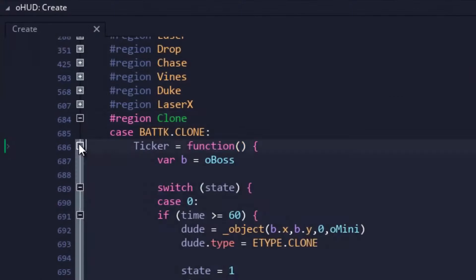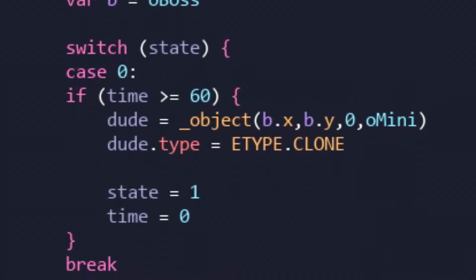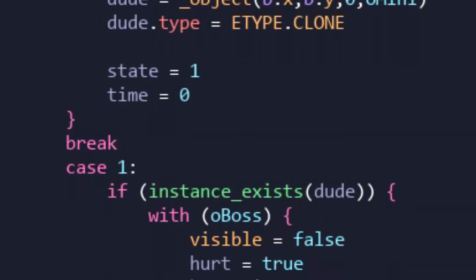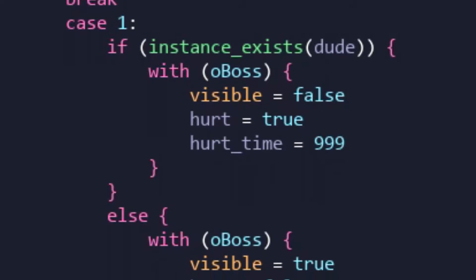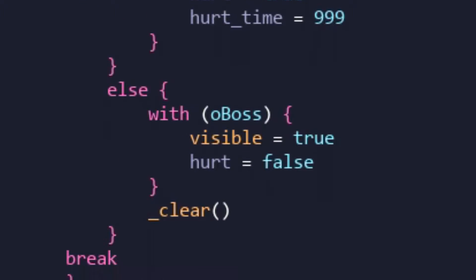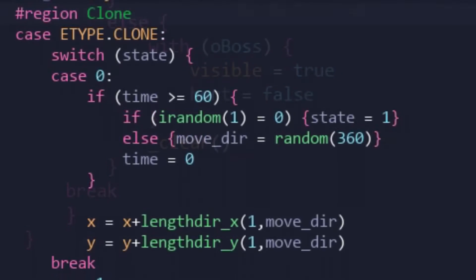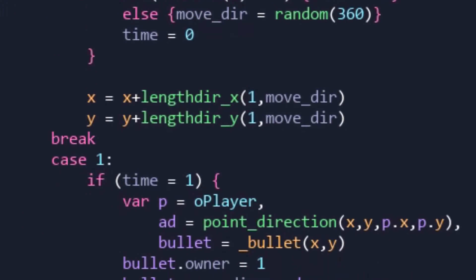This attack spawns yet another new enemy ally, which is a straight-up clone of the player. Indeed, dark player is the main theme of this one, and because we haven't finalized the player's features yet, the clone is pretty bare-bones. For now, all the clone does is move and shoot.